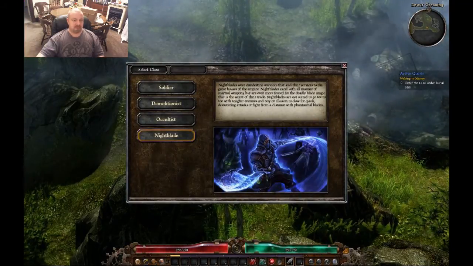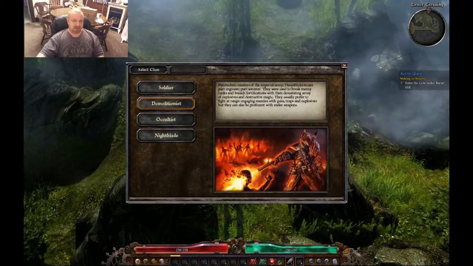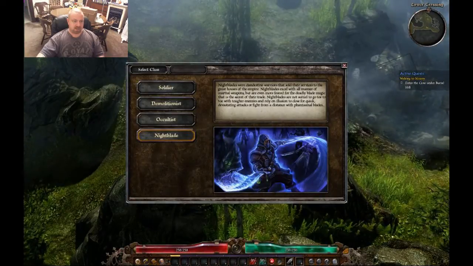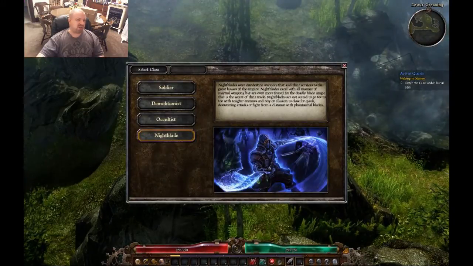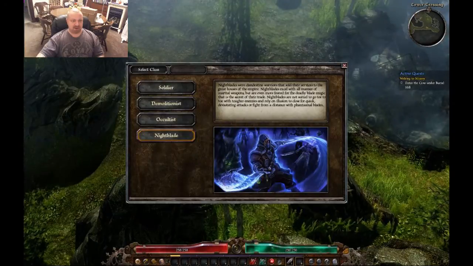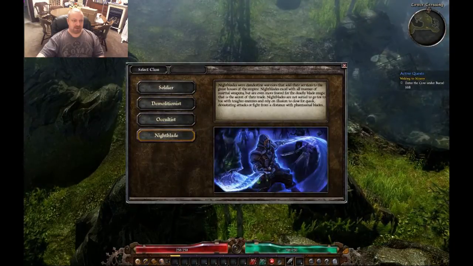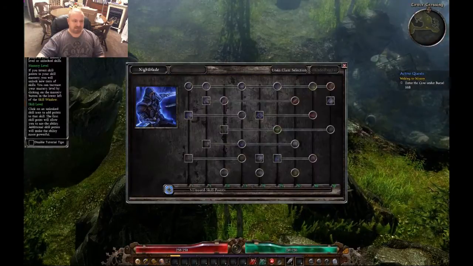Huh. Well, I'm tempted to go with occultists because I tend to like sorcerer types or demonologists. And everyone is saying that anybody that's melee is gimped, and Nightblade sounds like the most gimped. Do I go with the most gimped and see if I can't make it work, or do I go with the one I really want to play? I can do two. I can probably do Nightblade Occultist there. We'll go with Nightblade.